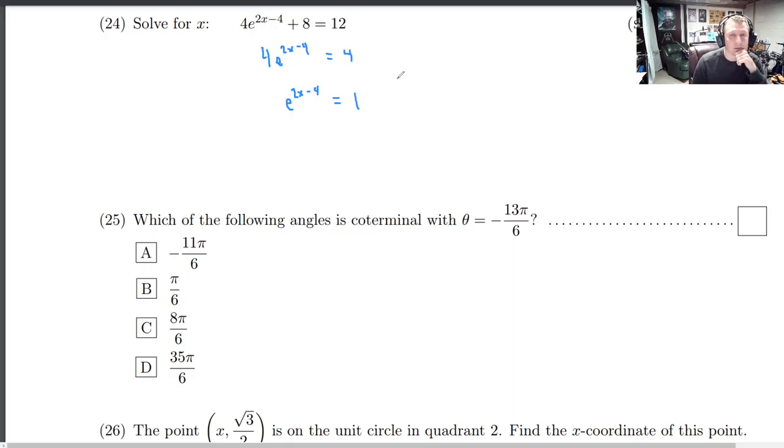4 over 4 is just 1. And now what we're gonna do is we're gonna use the inverse function of the exponential which is the natural logarithm. Or we could just think of this as in its equivalent form the natural log. So equivalently just like in the previous problem the natural log that's the log base e of 1 equals that power.